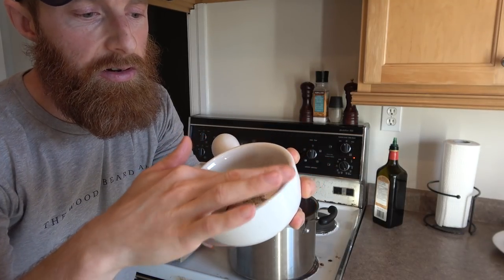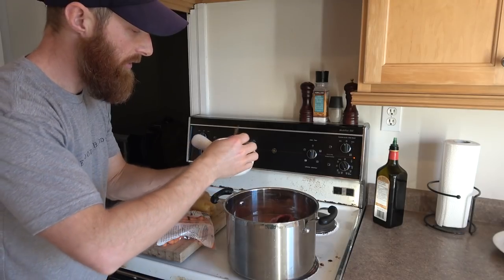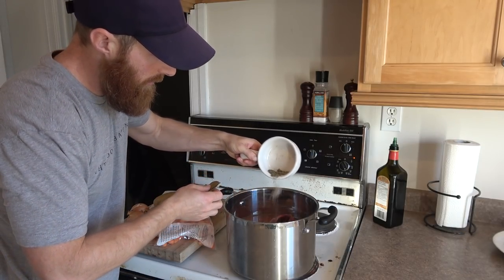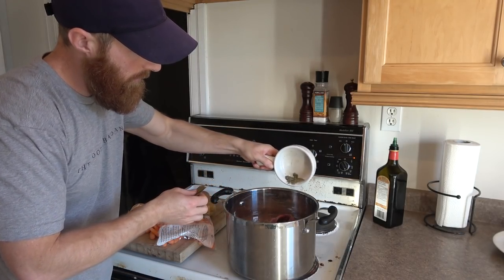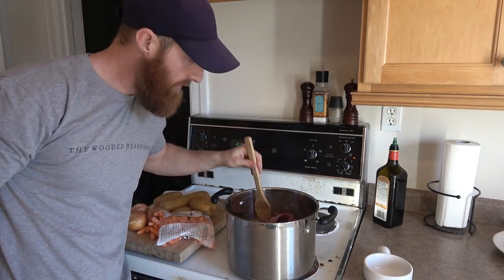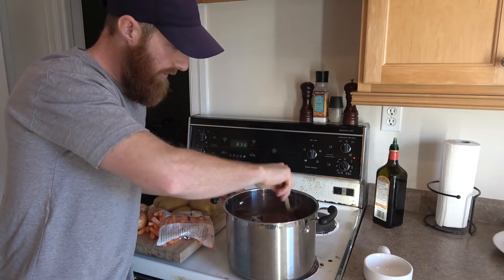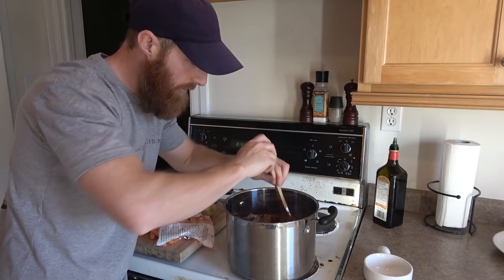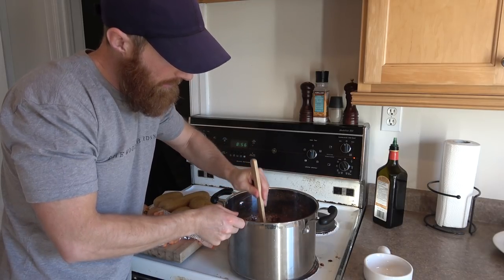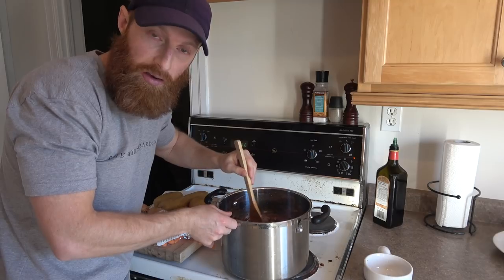Here's our spice mixture, along with our two bay leaves. So we're going to mix that in there. We're going to let this work its magic all day long and tenderize that meat. If you don't tenderize it, it'll end up chewy. So the idea is to leave it on the heat as long as possible.